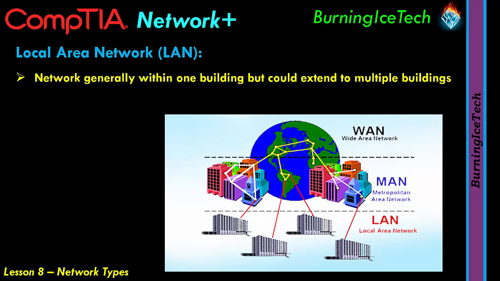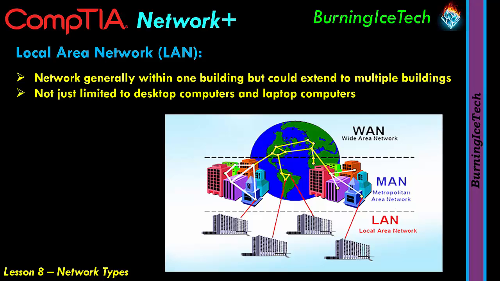Usually you'll find a LAN in your home environment, your office environment, and it's normally not going to extend beyond the walls of that building. But like I said, it could be more than one building that's possibly close to one another. Now, it's not just limited to desktop computers and laptop computers like you might think. These days, guys, LANs can actually include other devices as well. It could potentially include a tablet, it could include phones, and of course, we've got those normal office devices like your printers and scanners and access points and firewalls and routers. All of that forms part of your LAN.